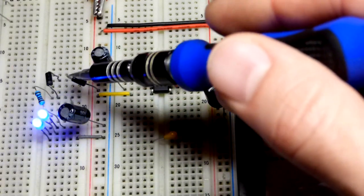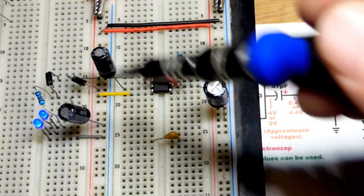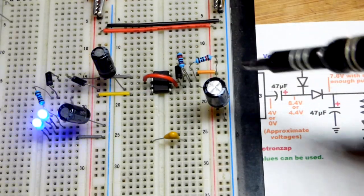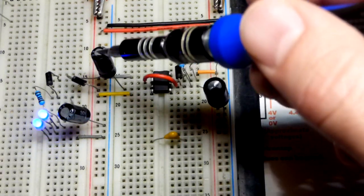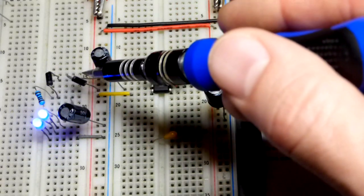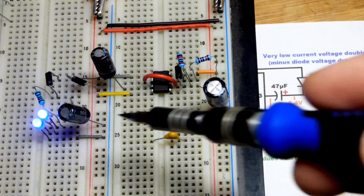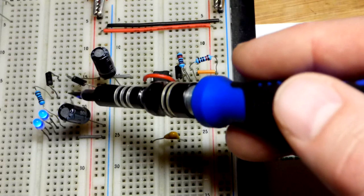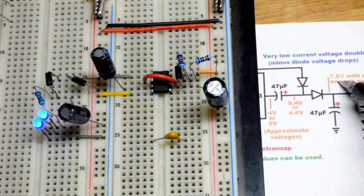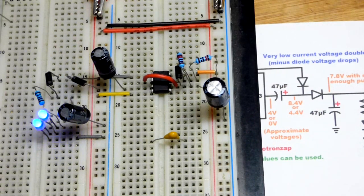We should get about 4.6 volts. If this capacitor is not already charged, it will also charge up through two diode drops, so it'll be about 0.6 volts less than that. Now with the capacitor charged, the output goes high — only about 4 volts can come out of the output from the positive supply, you lose about a volt. But it puts the output in series with this capacitor, like series batteries — their voltages add up. For a brief period of time you're probably going to have about 8.4 volts total, then this diode drops some, so we end up with about 7.8 volts. That charges this capacitor. Without a load it would reach about 7.8 volts and stay there, but since it's powering a load it will go down.